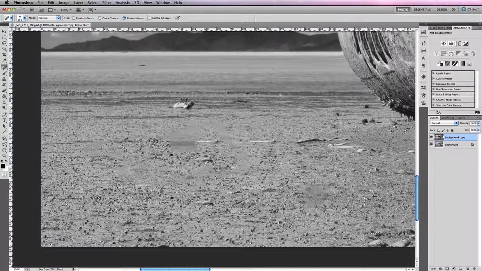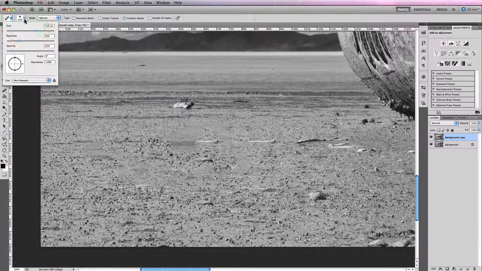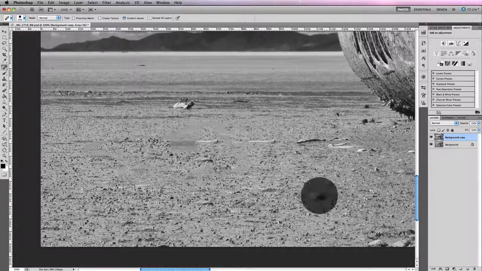rock. Now, once again, that hasn't done a great job, so what I might do is just quickly undo that. We're just going to go to our brush size, and I might just increase the hardness. Now, once I've done that, we'll try again, and let's see if we get a better result. This time it's slightly better, not perfect. I might just reduce the size of my brush, and this time it's done a great job.